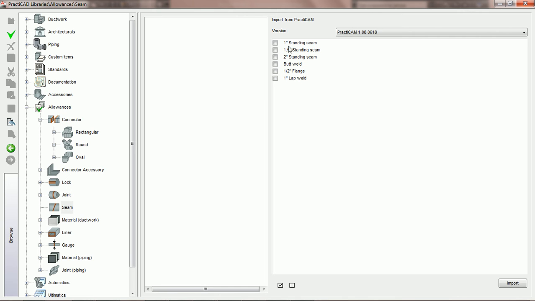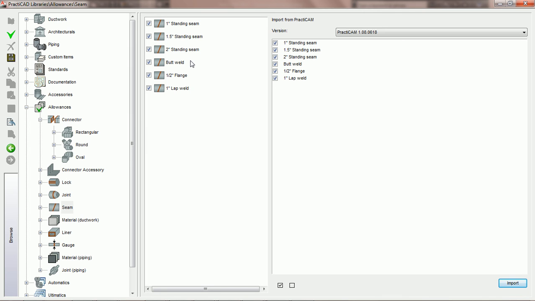When you do that, the entire list of all of your seams, locks, connections, whatever the data is, will appear here. Now you can check individually the ones you'd like to import, or you can use the quick check or uncheck icons. If you hit check on the bottom, it checks them all. If you hit uncheck, it unchecks them all. So when you have long lists, this is a handy tool to select what you need quicker. Here we're going to say to check all of them. Now what we're going to do is come over to the import button and press it. Once we do that, PractiCAD will import all the connections from this side to this side.